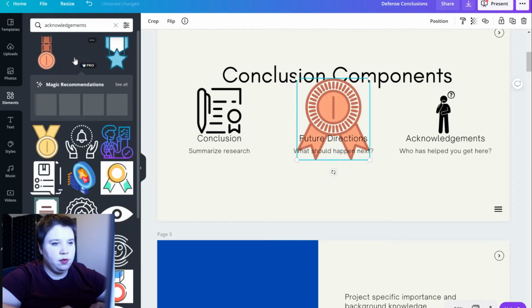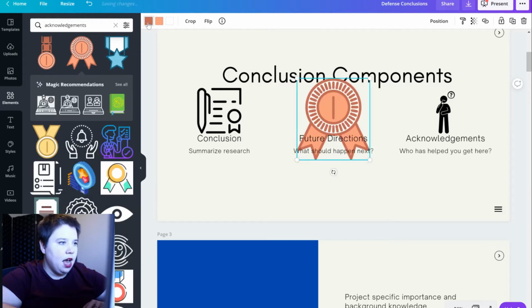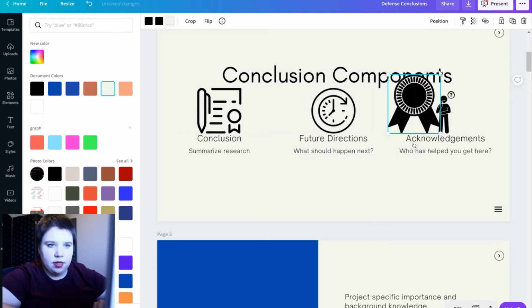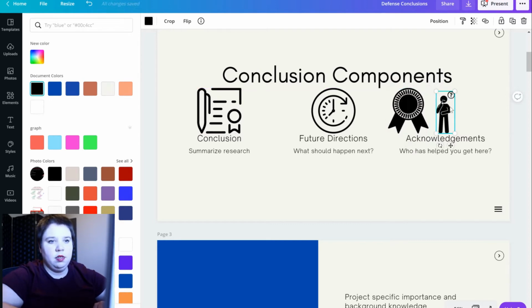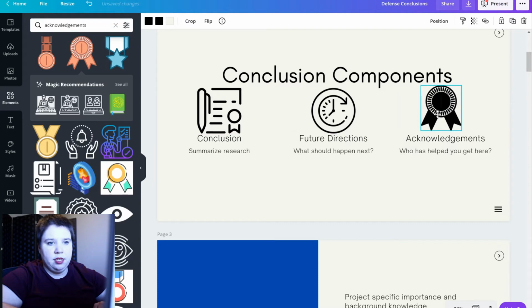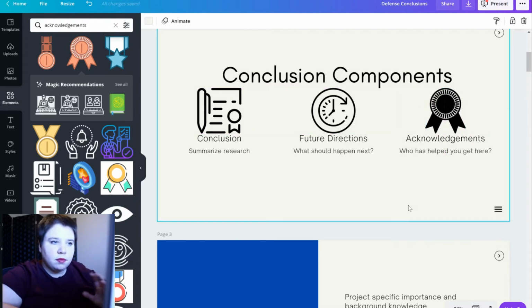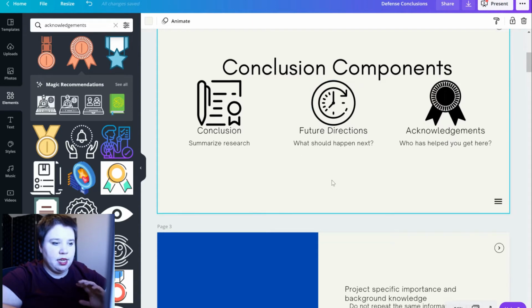I think I might just go with this one, and then I'm turning all of my things into basically black and white. There, it now fits more with the themes of the page instead of using all the different colors. So that's kind of how you can change it into this setup.